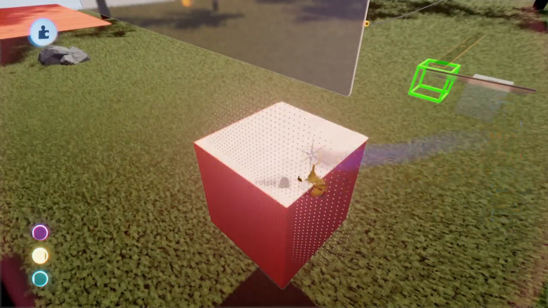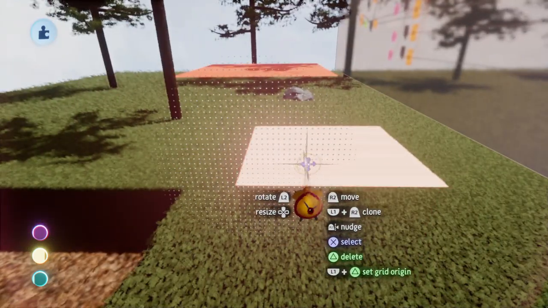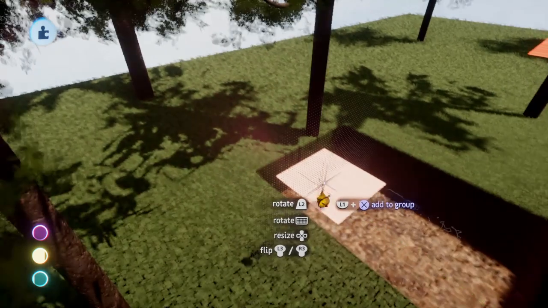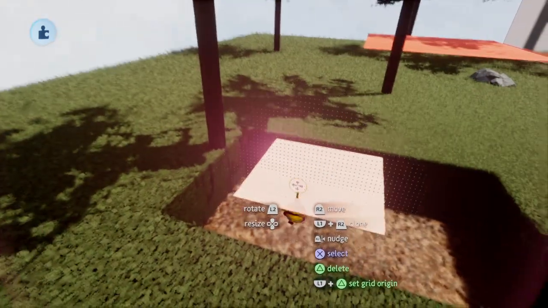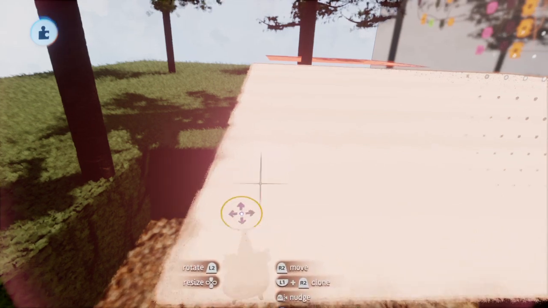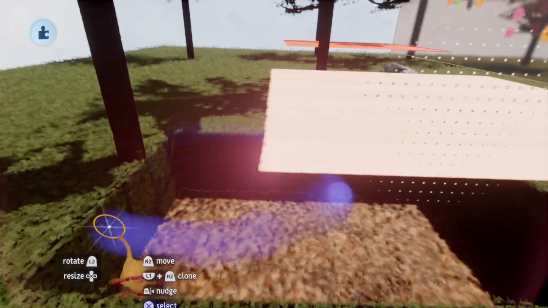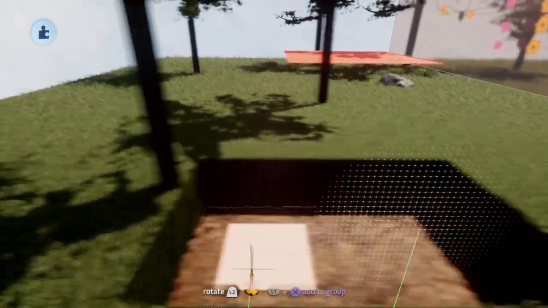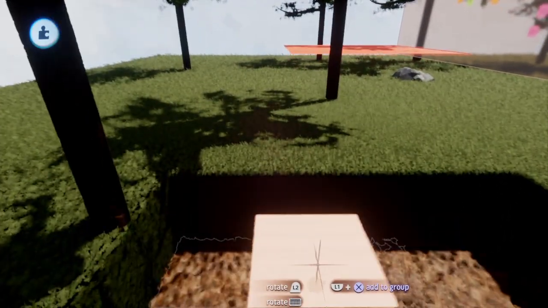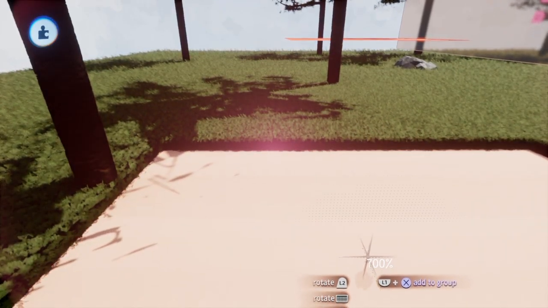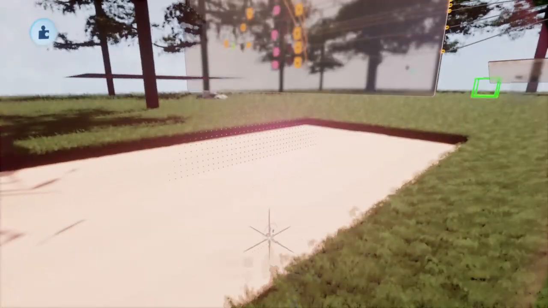Now one thing about this, guys, let's say you're making a river or whatever. If you are making a big river, you're going to want to do these really, really thin, because the thinner they are, the more detail you have in the water. So now what you're going to want to do is just scale this up. Once you do that, we're just going to start making the water.